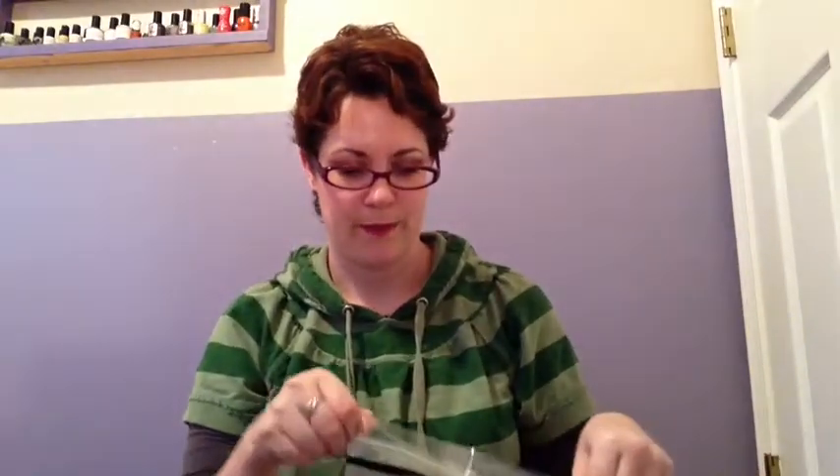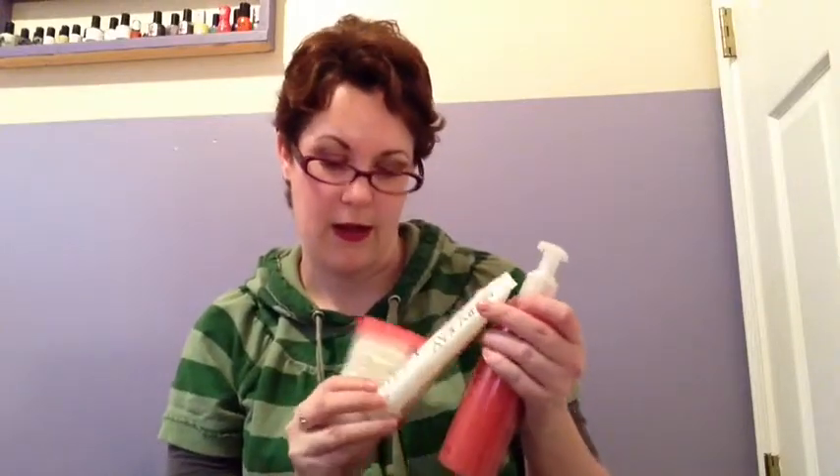I got some holiday kits to look at. The first one is Satin Hands — anyone who knows Mary Kay is familiar with it — but this is in pomegranate, their flavor for the season. I really like it; it's been a long time since I used one so I'm super excited to try the pomegranate one. All the Satin Hands kits come with the same three products: a hand softener, a scrub, and a hand cream.